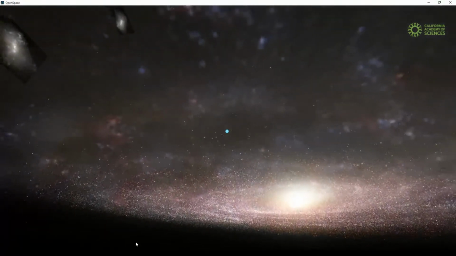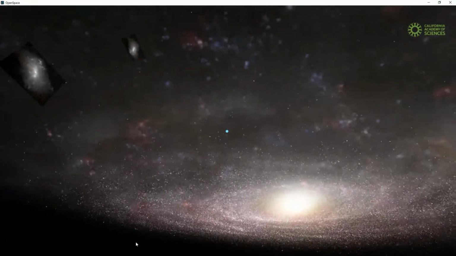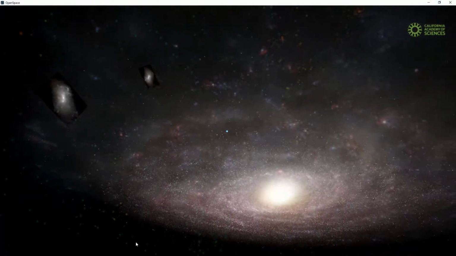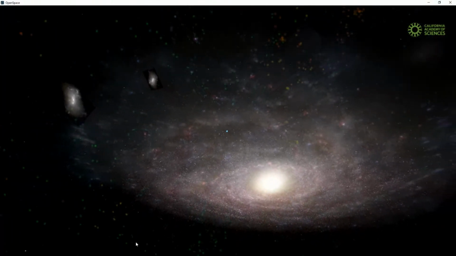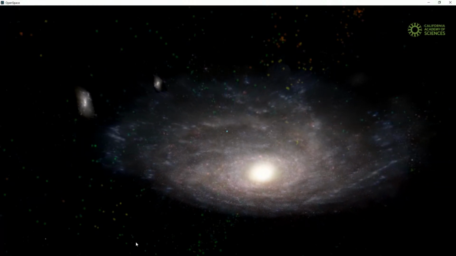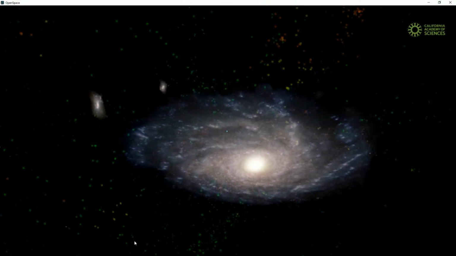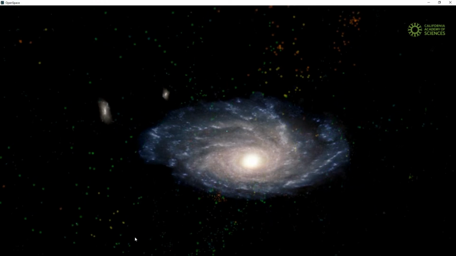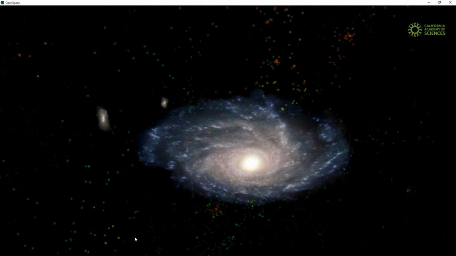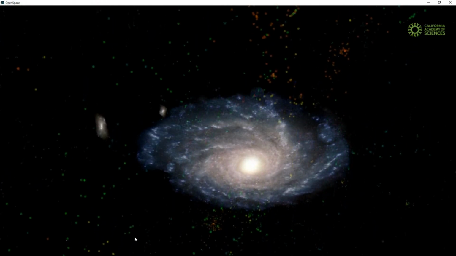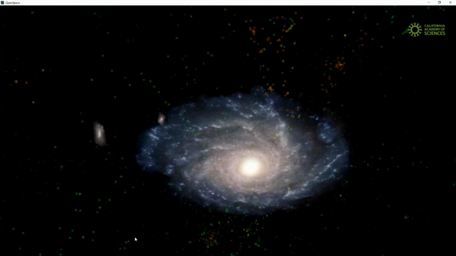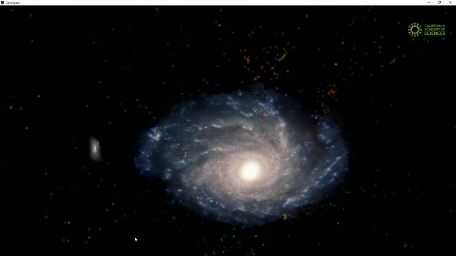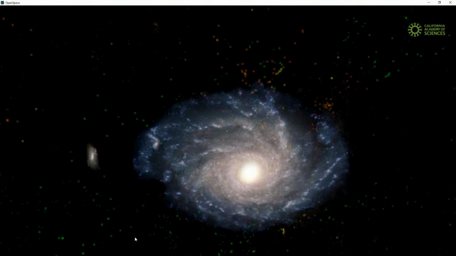And now we get to leave our own galaxy and see what it might look like from far away. Now, we live in what we call a spiral galaxy. We have these spiral arms, and in the center is bright with thousands of stars. Our galaxy has about 400 billion stars in it.